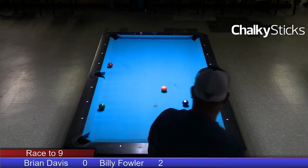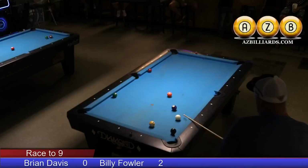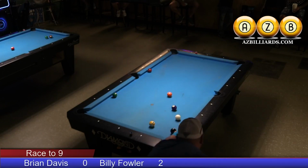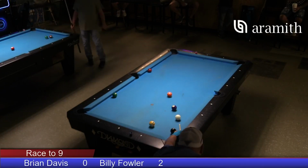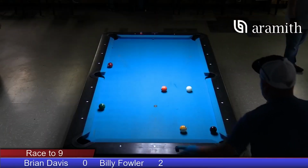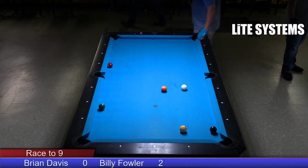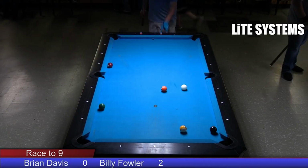Okay. Oh, he played it for the side pocket. Nice shot. Nice shot. I don't think it goes into the corner. Or does it? If it does, he's better off. If not, he's got the side pocket wide open. Might look like he's playing one pocket into the side pocket, right? There's the 4 and the 5 ball going to go in there.